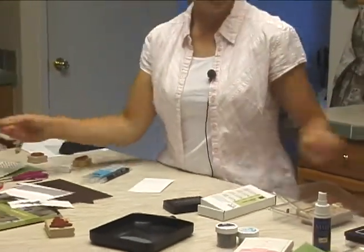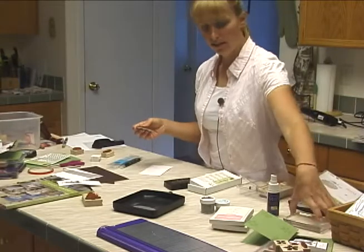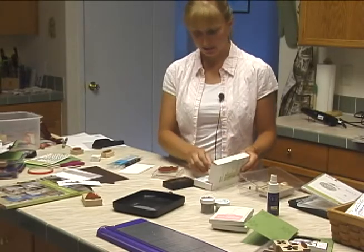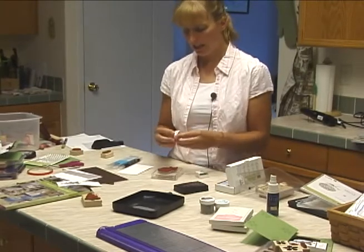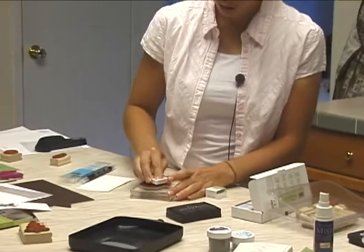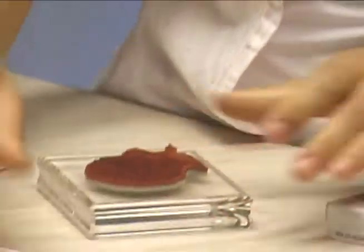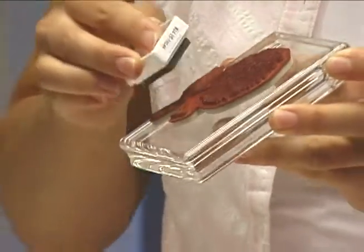So I'm going to show you what you can do with that. I'm going to take the hydrangea from the Because I Care set and put it on my clear mount, and I'm going to take my Perfect Plum and Wild Wasabi. The nice thing with the spots is that you can't do this so well with the big pads, but you can take them and put them on just the part that you want inked. So I can do the flower head purple and the stem green. And there we have it.